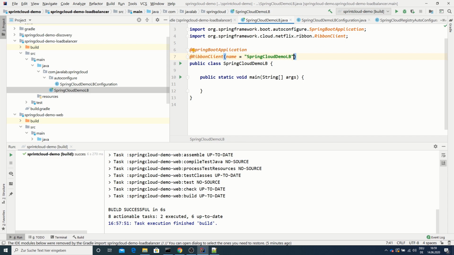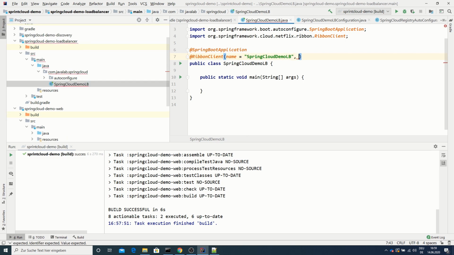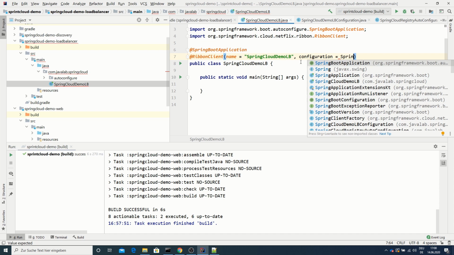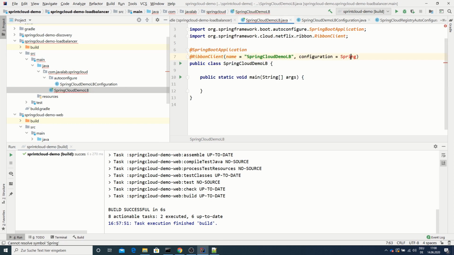Here I will use this configuration as the configuration for my client. Each Ribbon client has a default configuration, but we can override it using our self-defined configuration, as I did here. Now I will use my configuration class. Let's copy it from here and paste it here.